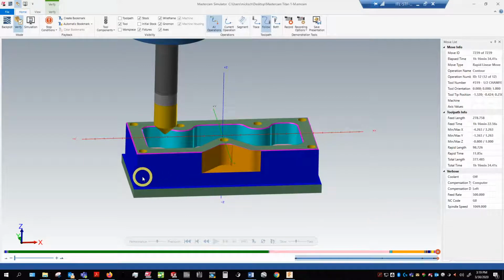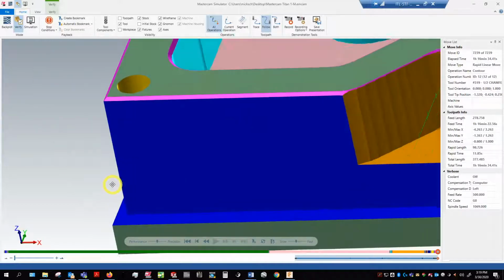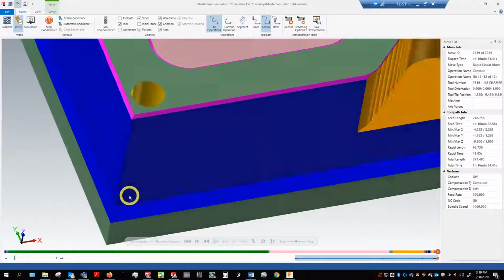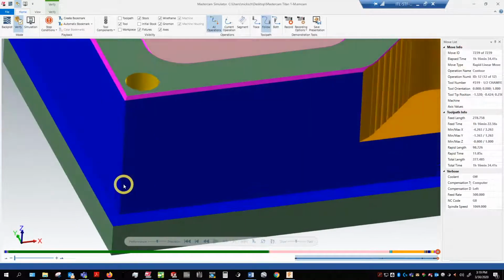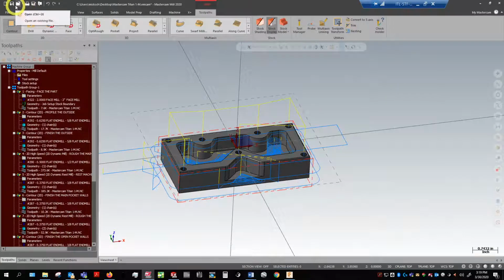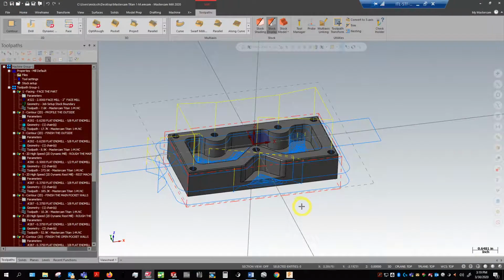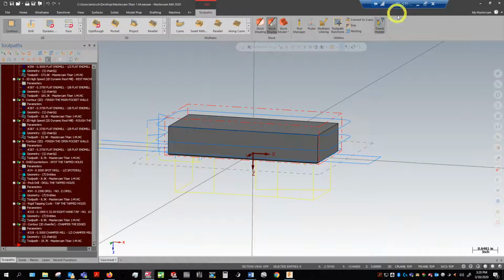So now if we zoom in, you can actually see that small little edge break right there. I might actually use a little smaller, but just to show you kind of what it looks like. You don't have to use that, but again, I find it quite useful in deburring parts. So we'll again save, and part's all set. All we've got to do now is flip it over and face off all that extra material. In the last video, I'll show you how to do that. See you soon.